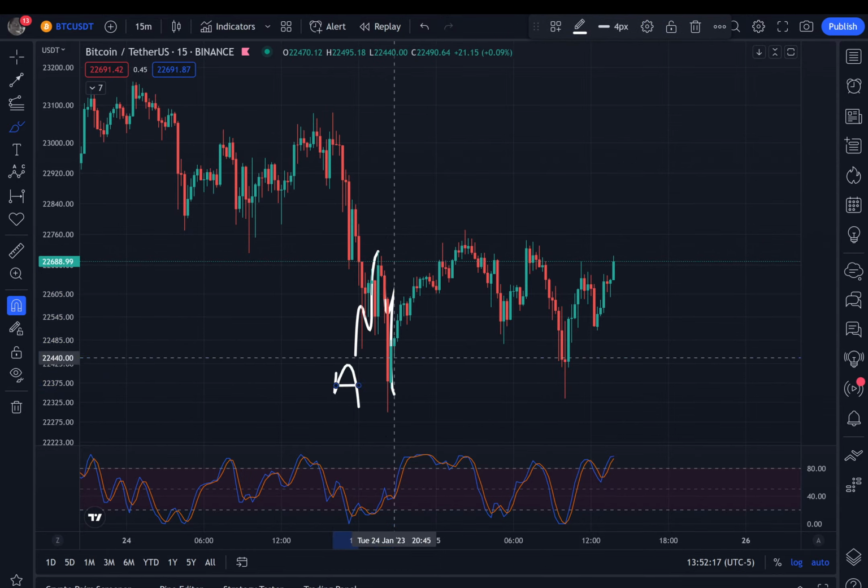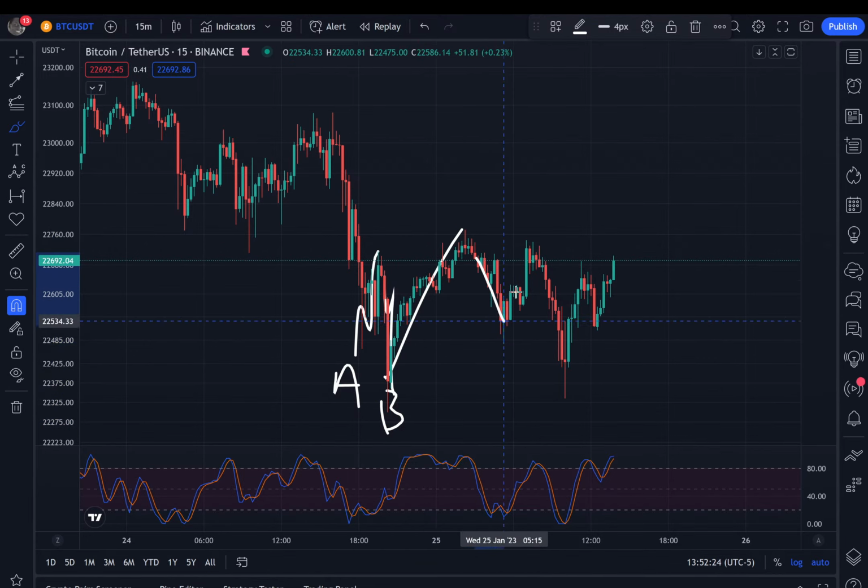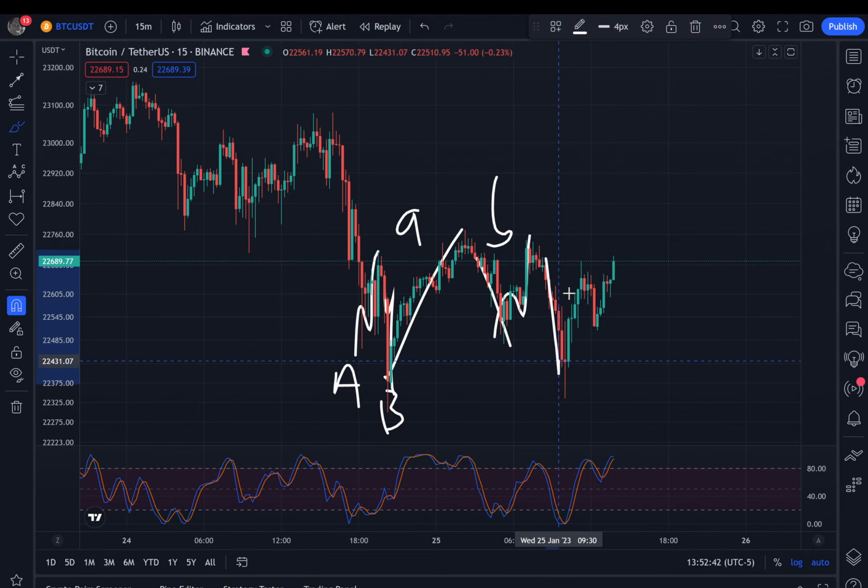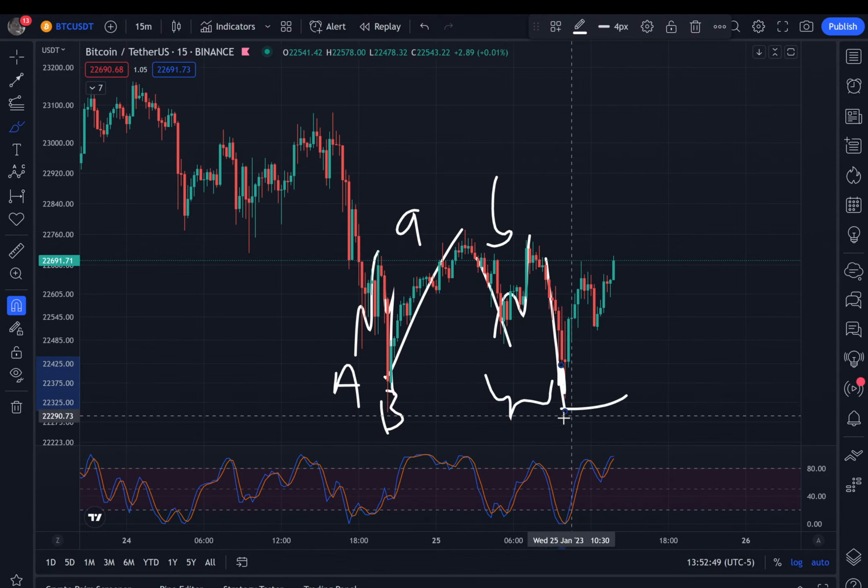So here's my A wave, my B wave. That's my first degree of AB basing, right here, big A and big B. I think this is my second degree right here. So big A, big B, small a, small b, I would call them. This is just my appellations, just the way I annotate. But essentially, I see 2 degrees of AB basing in a pivot, and here's my pivot. That's my pivot right here. And so my actual trend, the new trend, starts here.